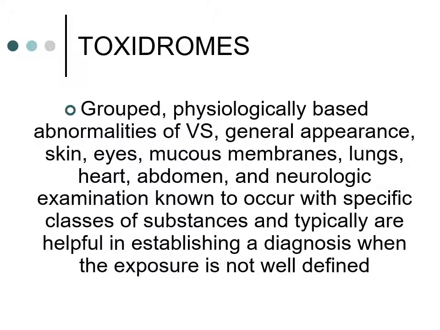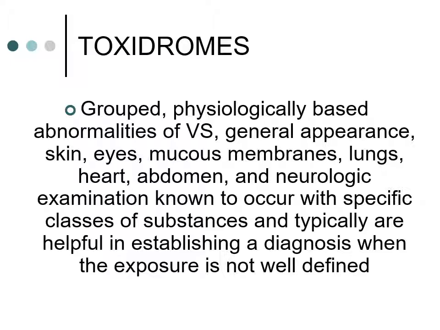One of the big things that we do when we're evaluating these patients for toxic exposure is using toxidromes. We know that we've covered this before, but these are toxic syndromes, a constellation of signs and symptoms that are very consistent with a particular type of exposure. So for instance, if you get exposed to an opioid, you would expect them to have myotic pupils, and you'd expect them to have respiratory and CNS depression. That would be very consistent.